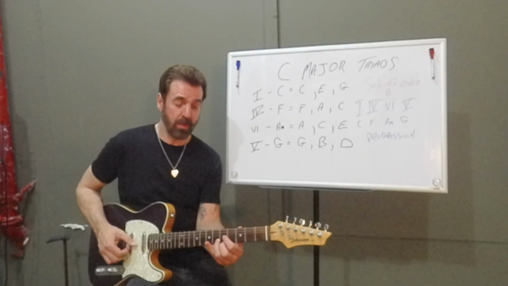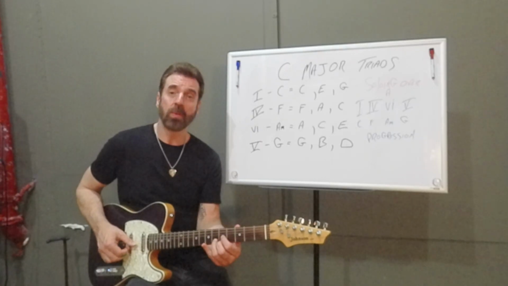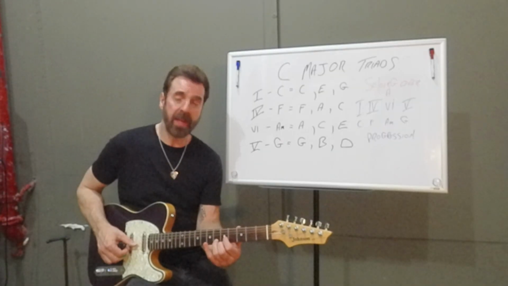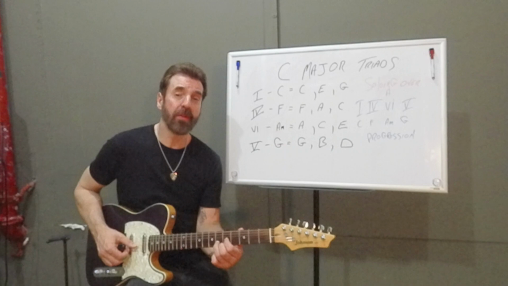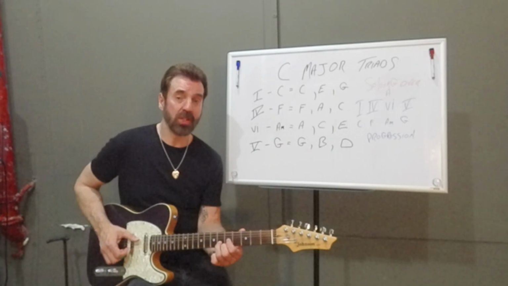Then you take the same idea as we did with the C chord, and you play that next triad, which looks like a D major chord, on the 5th fret, and your root's on the 2nd string.